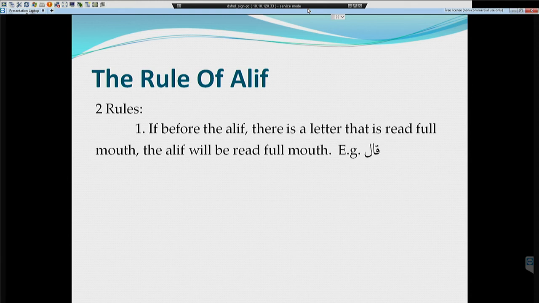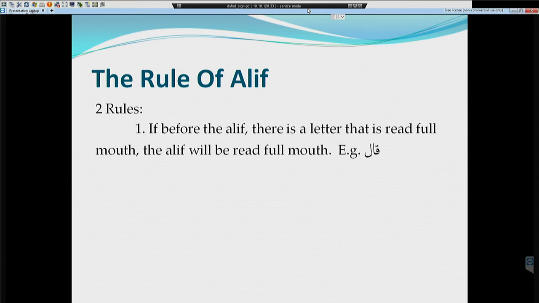Now, who remembers the makhraj of alif? The emptiness of the mouth. Alif is the emptiness of the mouth, jawful fam. So alif does not have a defined makhraj. Hamza does. Hamza is from the bottom portion of the throat where ha comes from. But alif is very general. It's just from the emptiness of the mouth. Why? Because alif doesn't have a sound. Alif is the continuation of a sound. When there's a fatha before alif, then that stretching sound is the alif sound.